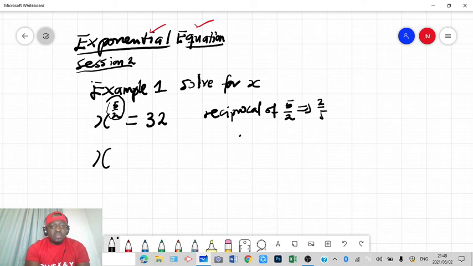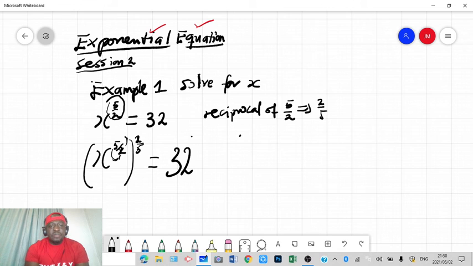So in applying this, you would come up with this. Flipping, you're taking the denominator up and you're bringing the numerator down, which becomes 2 over 5. You do the same on both sides, 2 over 5. As you can see, with 5 times 2 and 2 times 5, I'll end up having 10 over 10, and that can cancel out to give me x to the power of 1.